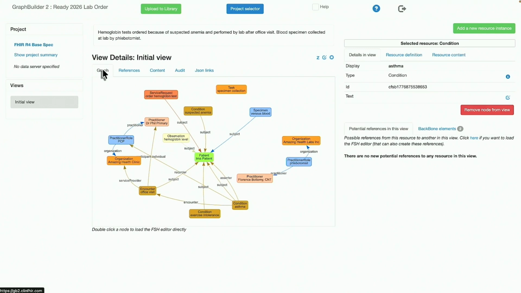Very important to note that if this data is accessed, exchanged, or sent to another system in the future, all of those elements of metadata will go with it, not just, for example, the name of the condition, but who recorded it, who asserted it, and in which encounter was this recorded.